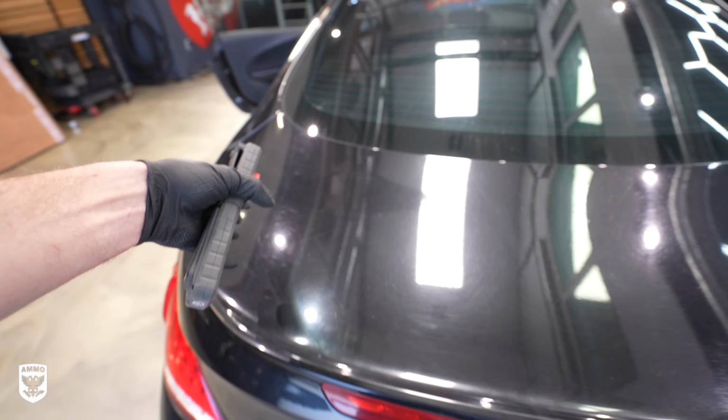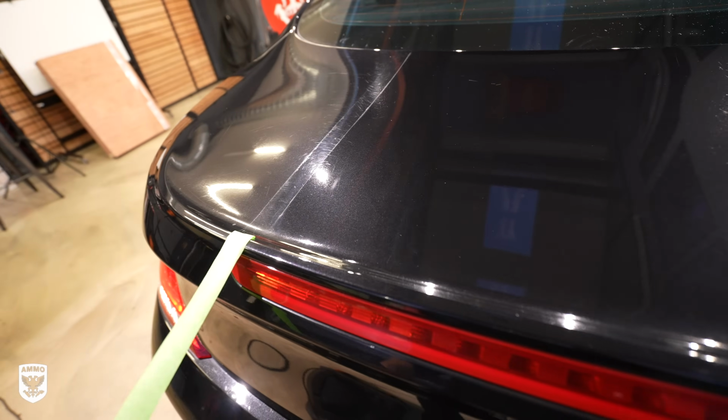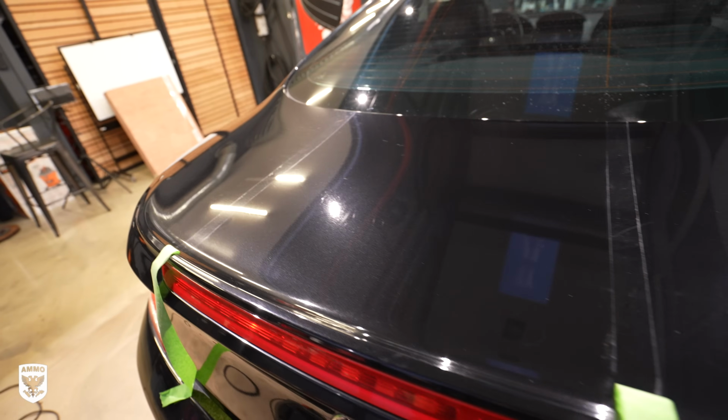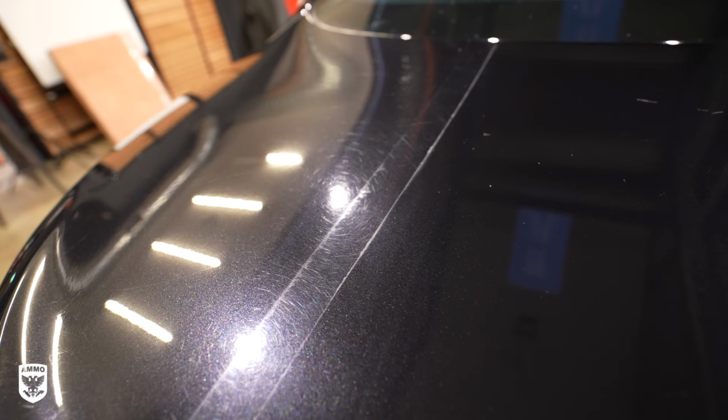So if you only have, let's say, an hour to do it, then I would do this. If you have a couple of hours, then maybe compound or polish. And if you want to do the whole step, you want to compound and polish, you'll need 5 or 6 hours. We'll go over all of that. You choose what works best for you. But first, we need to wash the car.